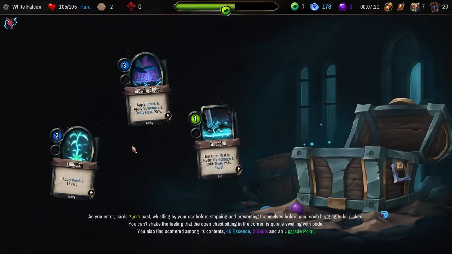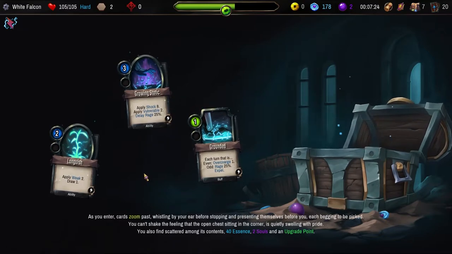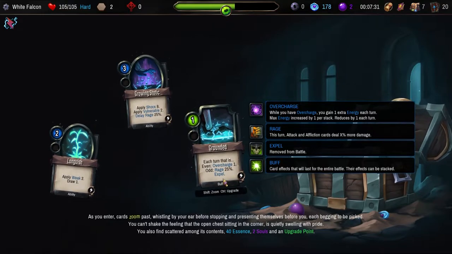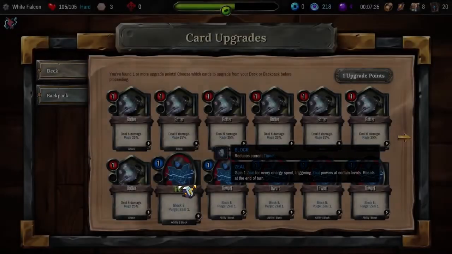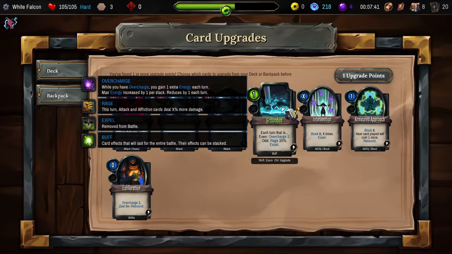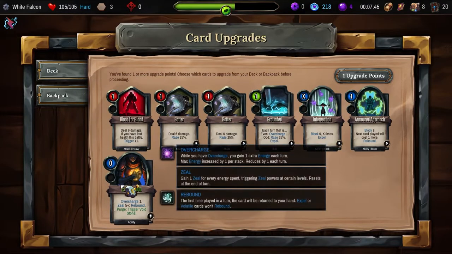Cards zoom past us. He's a proud man. This seemed actually quite goodish. Not sure. This turn, each turn that is even, overcharge 1, odd rage 1. That sounds cool. I like buff cards. Where is that card? Overcharge 2, rage. Interesting. I want to know what trigger Voidstone is.